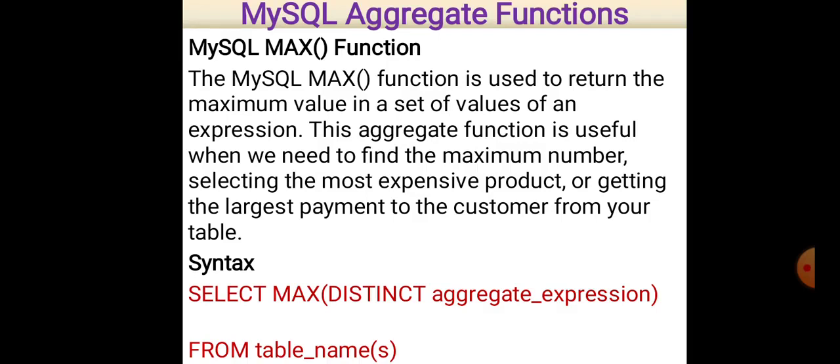Two important things regarding the max function, regarding aggregate functions. First of all, aggregate functions are always used with a select statement. Second important thing, there is a table named dual, which is a default table. So if you want to make any calculation using an aggregate function, you can use the table dual. And if you don't write the table dual, then by default it is also considered.